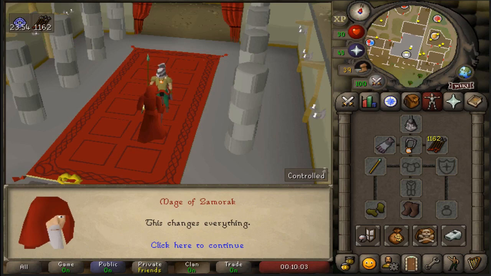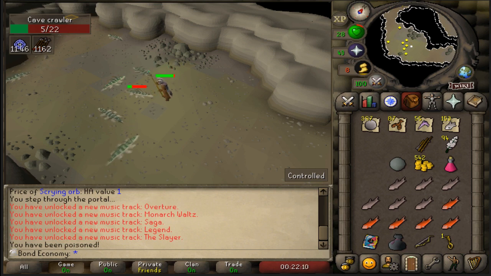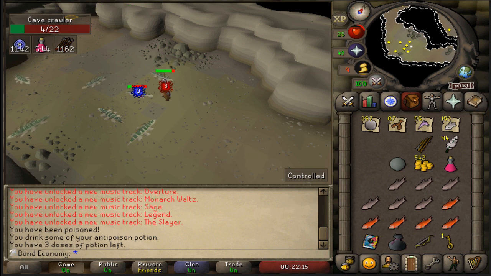This changes everything. So Crystalia keeps screwing me over, so I think I'm going to start going to Vonica until I get a decent Slayer level, and maybe try Crystalia in between tasks.